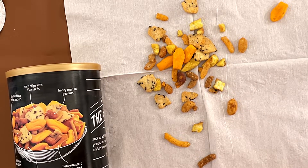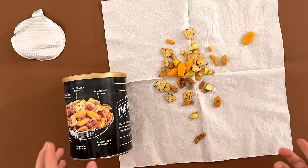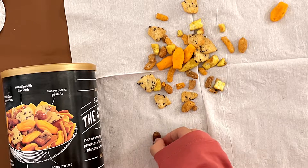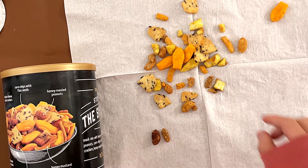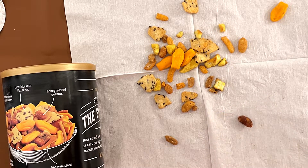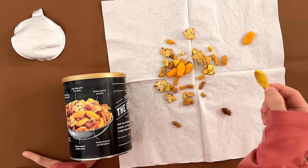And we're eating the honey mustard pretzel pieces — this is the best. Chili lemon corn sticks — I like that one. My dad says the honey roasted peanut and the honey roasted sesame sticks are his top two. My favorite is the honey mustard pretzel pieces and the honey roasted peanuts, but I like the pretzel best. My dad says it's a 4.1 and I also give it a 4.1.